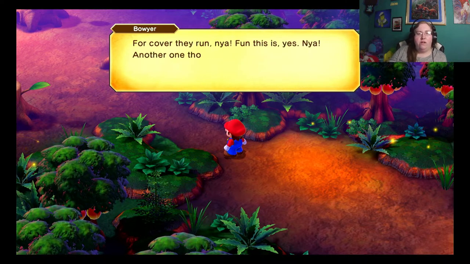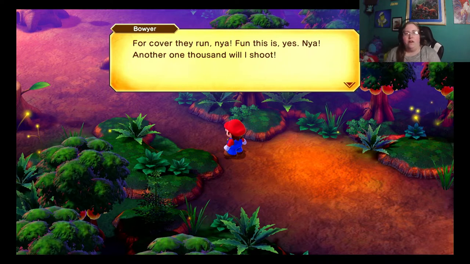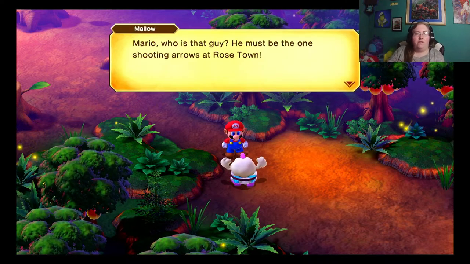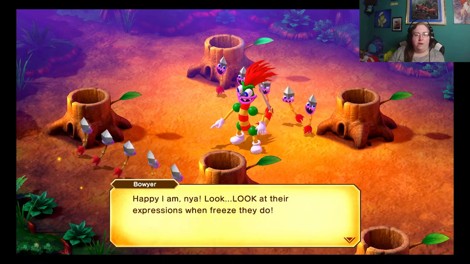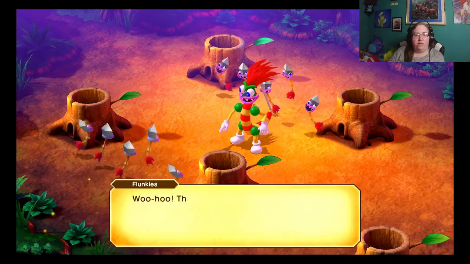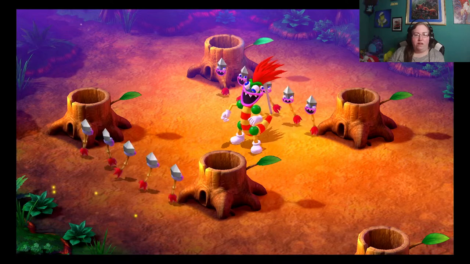997, 998, 999, 1000. Nigh, high, 1000 arrows. For cover they run, nigh. Fun this is, yes, nigh. Another 1000 I will shoot. Wario, who is that guy? He must be the one shooting arrows at Rose Town. Oh dear. Happy I am nigh. Look at their expressions when they freeze, they do. Woohoo! They're standing like statues. Nigh, more practice do I need.